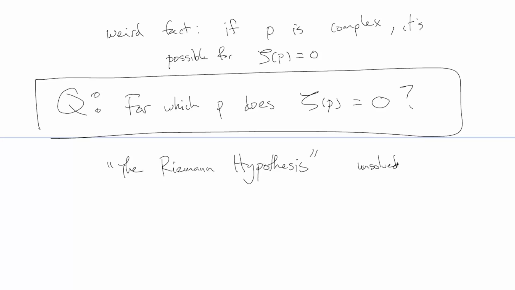If any of you got any ideas, let me know. I'll give you $50. There's a $1 million prize associated to this question. So if you do prove the Riemann hypothesis, then you can get $1 million, which is pretty good, I guess.